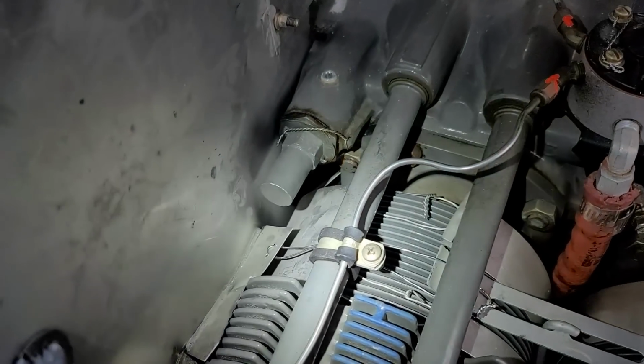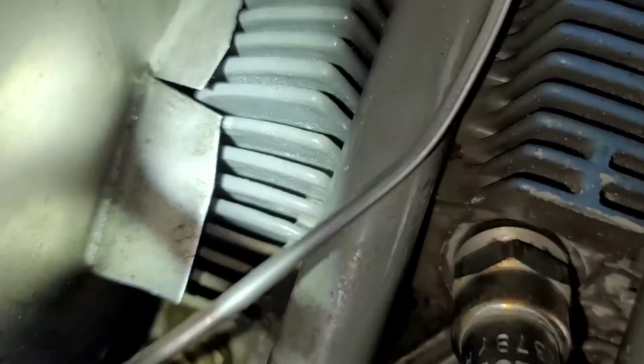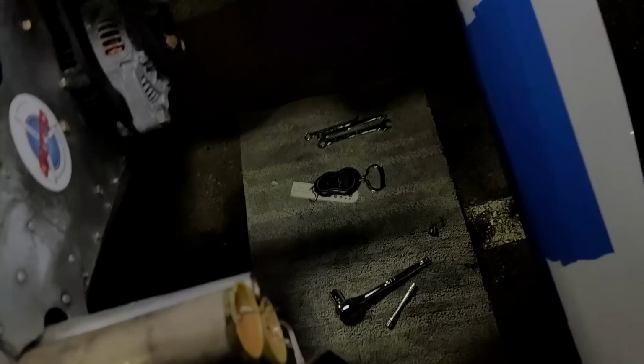You can see there it is right back in there. And so all kinds of high pressure air is just blowing right through there and bypassing the cylinders. So that's lost cooling air right there. So I will block that up as well. And there's another one right down here. As you can see down there, that is letting air through. So that's going to get cleaned up and closed up.